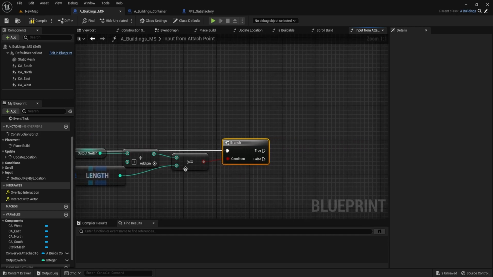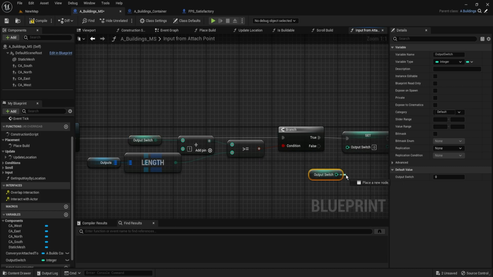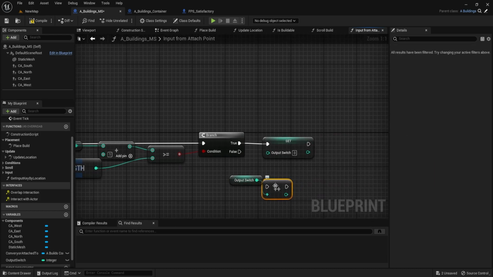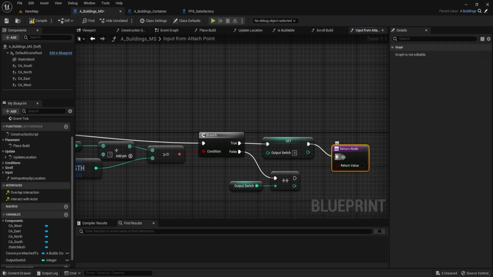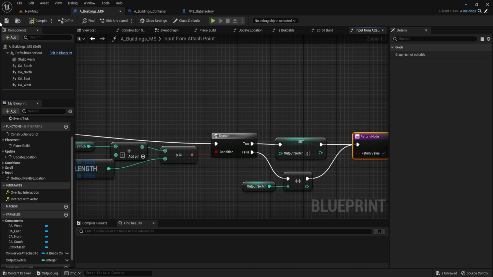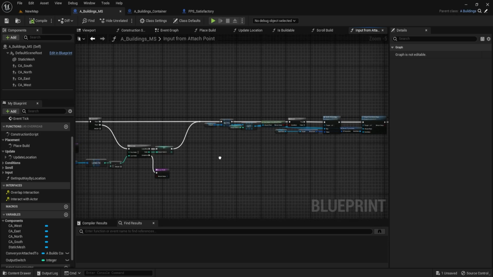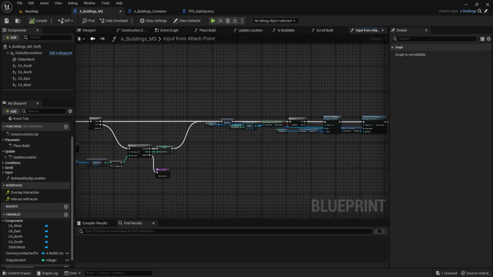That means we're past the limit, so we put output to 0. Otherwise, we just increment it like this. There we go. And on both of these, we just return the node that we succeeded. So compile and save. This will do it for our new input from attach point.